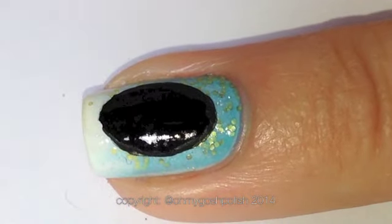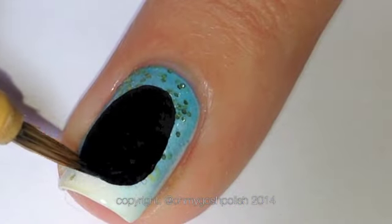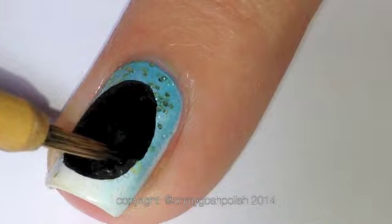Now, as you can see, I've got a little bit of a scraggly bit right at the bottom, and it's just so easy to clean up. That's why I love acrylic paint. You can just clean up any messes. It just makes life so much easier. I keep saying that, and I hope you all believe me, because it's really true.